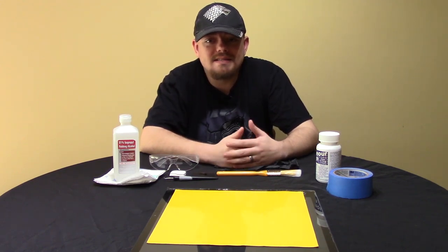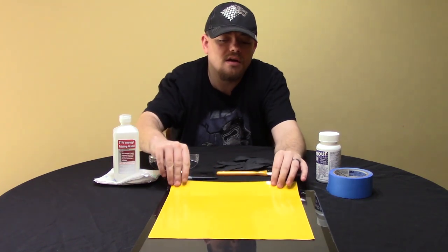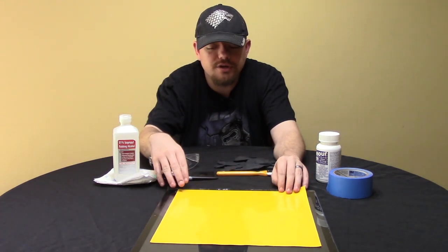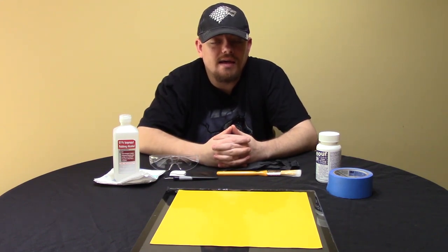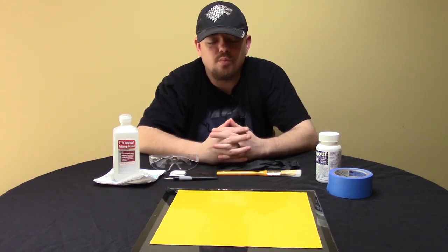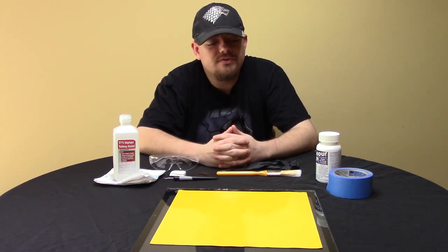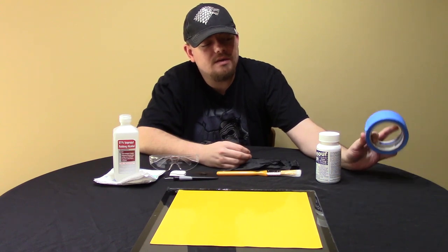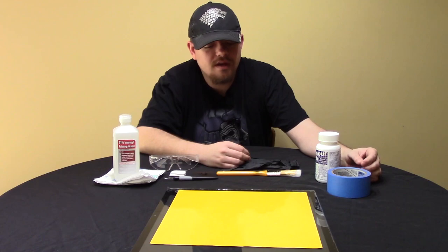But in order to get my design transferred onto the tempered glass, what I'm going to be using is vinyl. I'm going to be making a stencil out of this. You can use other things to make a stencil, but I prefer vinyl. It's adhesive, and it sticks on there and works phenomenal with a lot of different modifications. To transfer the vinyl, I'm going to be using a painter's tape. You could use a transfer paper as well, but painter's tape's cheaper.